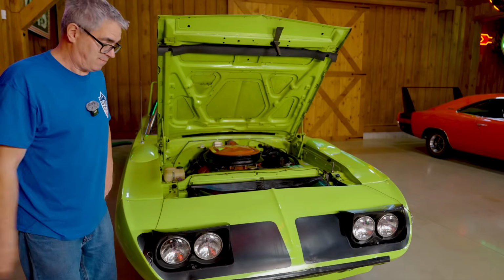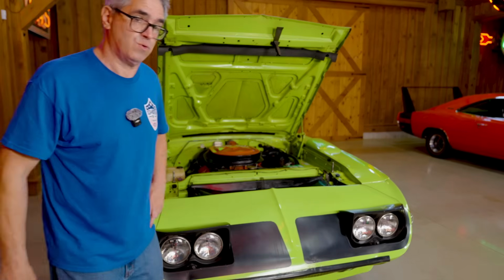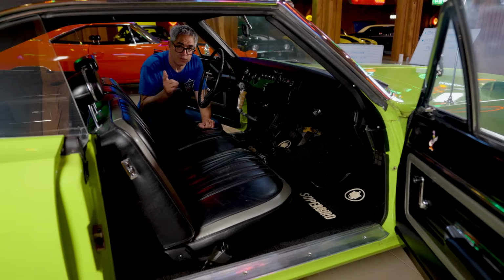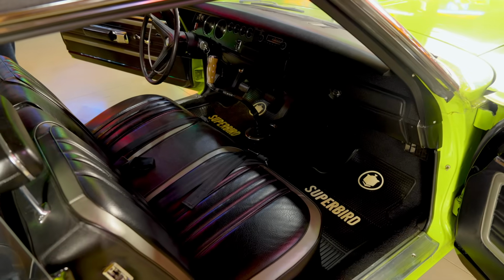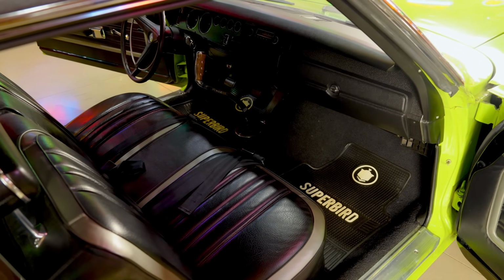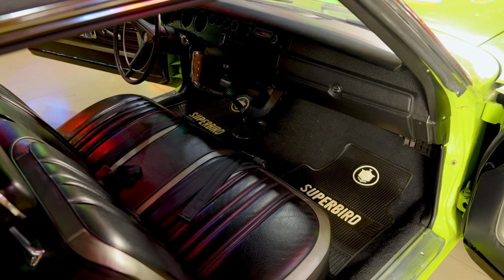Let's take a look inside and find out what kind of transmission's backing up this 446 barrel. And what a nice surprise. While many Superbirds had the Chrysler TorqueFlite, a good transmission, this one has the A833 4-speed with the pistol grip shifter and Hurst shift linkage right here. And again, the 440 engines and the Hemis came with an 18-tooth transmission, which was stronger than the 23-tooth 4-speed used in 383 and lesser 4-speed applications.